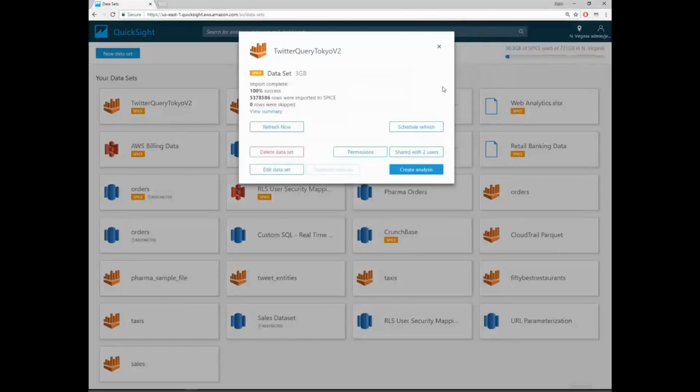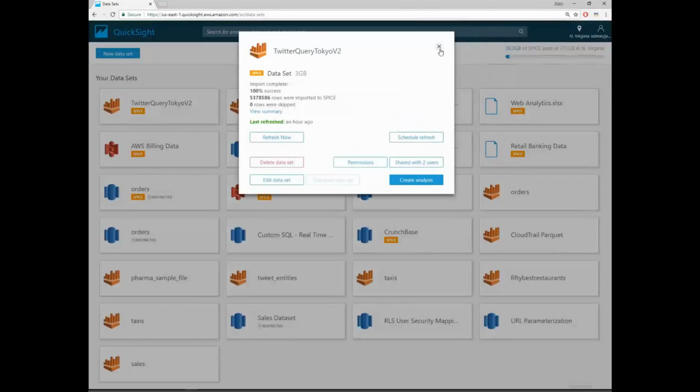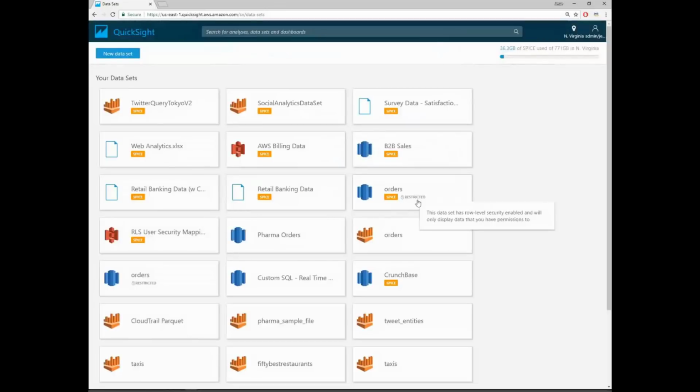So last thing to point out here is that you can build additional security into these data sets in the form of row level security. What row level security does is customize this data set per user such that when I use it, maybe I see data from certain countries, and then when you go to use this data set, you see data from different countries.